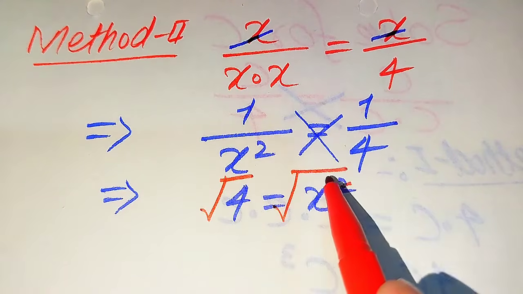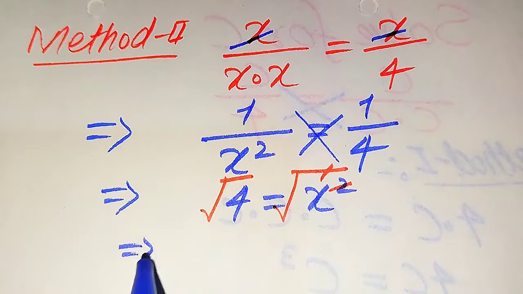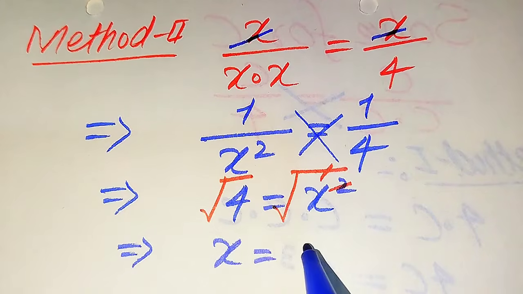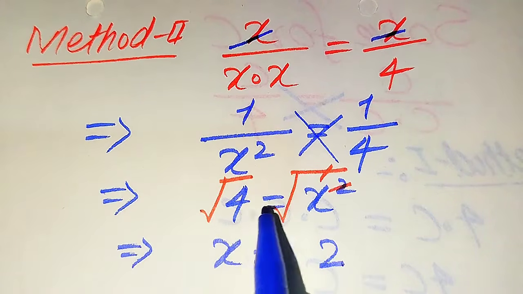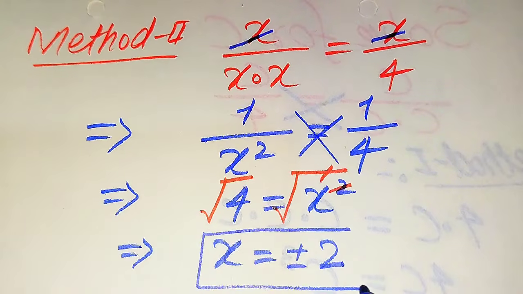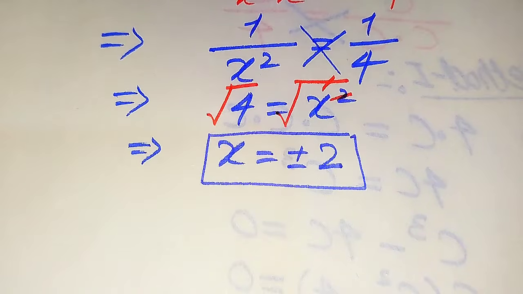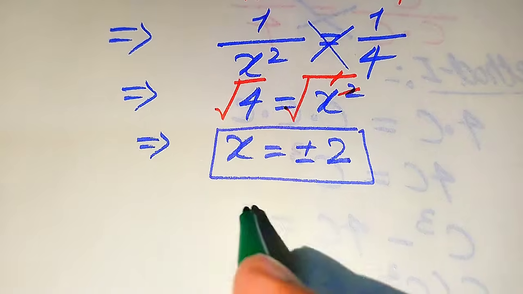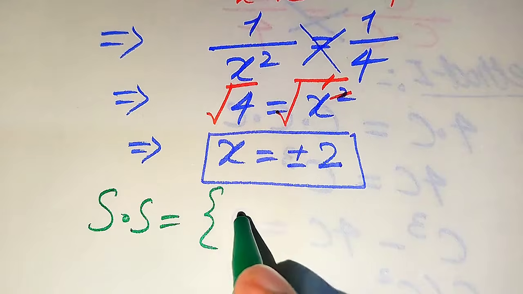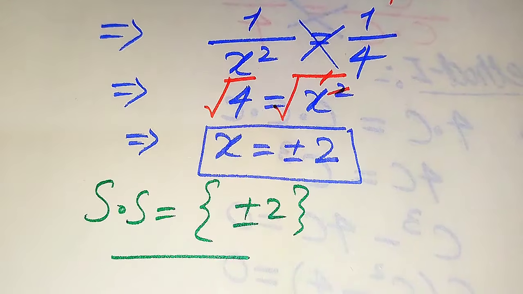For the values of x we need to take the square root on both of the sides, and you see here the square and the square root are gone, and we get x equals the square root of 4, which becomes 2. But since we apply the square root on both of the sides, we write the plus minus sign. So in the second method we get only 2 roots of the given equation, that is plus minus 2, and in the first method we already verified that both of these roots satisfy our given question statement. So this is our solution set which we get from the second method.